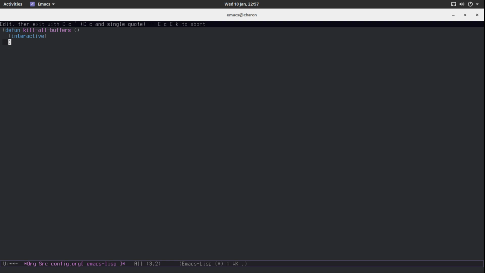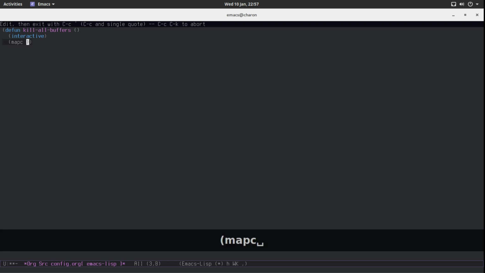But looping in Lisp works much like in any other language, but there is one special command that I really like. It's called mapc, and what it does is, our buffers are a list. In Lisp, there's a lot of lists. Our buffers, or something called buffer-list, is a list. With mapc, we can say something along the lines of, do this function for every item in this list. It's like a for loop, but it has a very easy syntax. Mapc kill-buffer, and as an argument, we are passing in buffer-list.